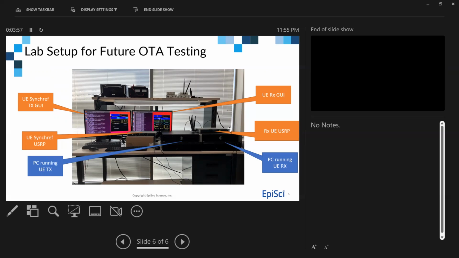Okay, so EpiSci is a small business. We're actually located here in San Diego. We primarily focus on drones and AI machine learning, but we do have a 5G team here. There's An and David and Nijaz, and we worked closely with OAI for a previous project, which I will be up here presenting about tomorrow. And then we're starting to get our feet wet with SideLink.